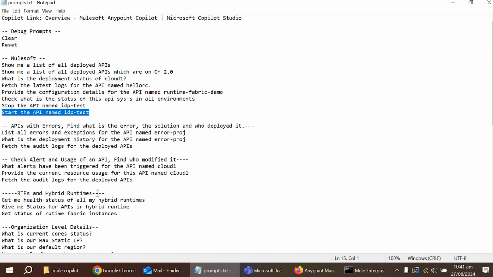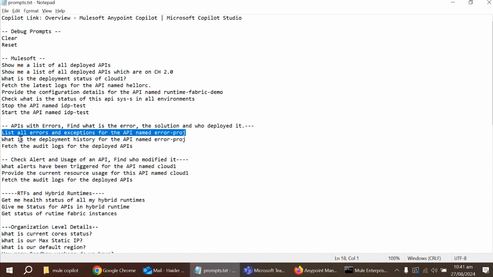We have other categories of prompts available as well. For example, we can list all errors and exceptions that are occurring in a particular API, for example, error project. We also saw a prompt where it was giving us all the latest logs, but this will only filter the error logs and provide us all the recent errors and exceptions that are occurring in this error project.